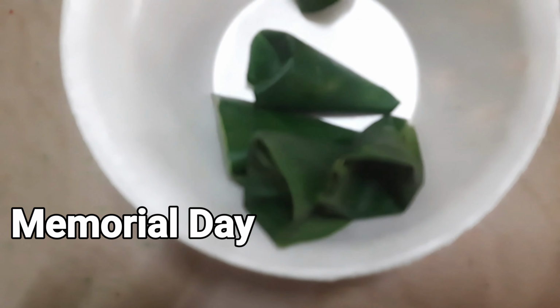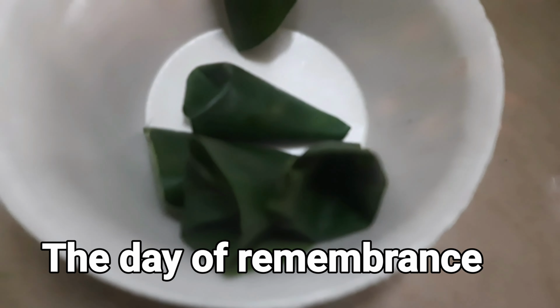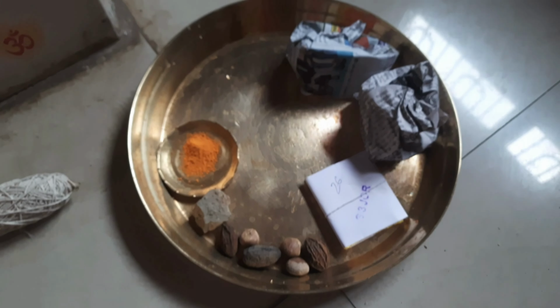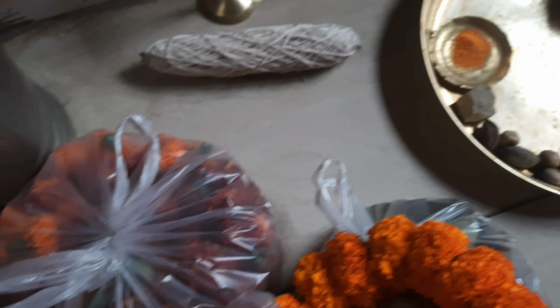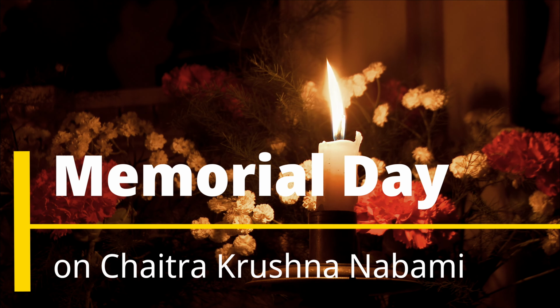The Memorial Day, or you can say the Day of Remembrance, we call it Shradha. Shradha is the Hindu ritual of inviting people to feast in the name of the deceased. The Memorial Day is not only celebrated in India but also in every country. After all, this is a very special day to remember those who are not present among us, and their deeds as well. But the rituals vary from region to region.